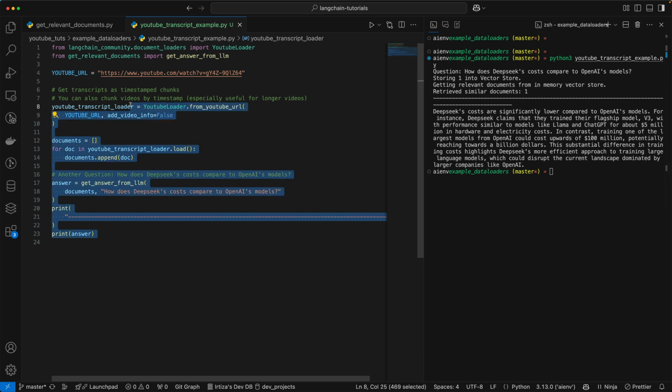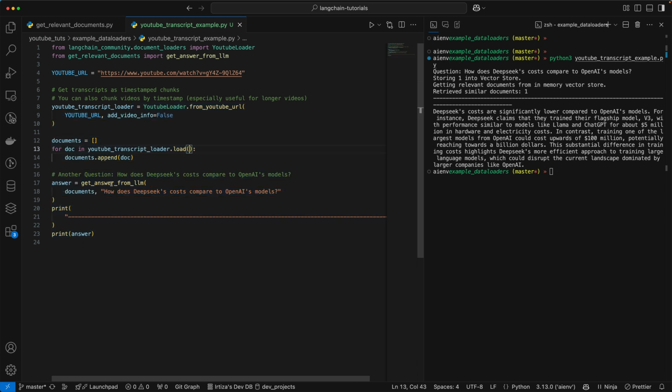Okay, so hopefully that gives you an example about how you can ask any question to a YouTube video as long as you have a transcript for that video. There's another approach where if you don't have a transcript, you can turn the video into an audio, turn the audio into a list of documents, and then pass the documents to your model. That's the video that's going to be coming up, I think, in 2 to 3 days.